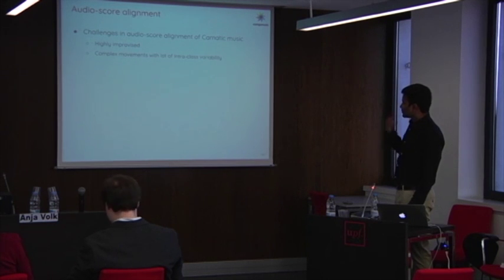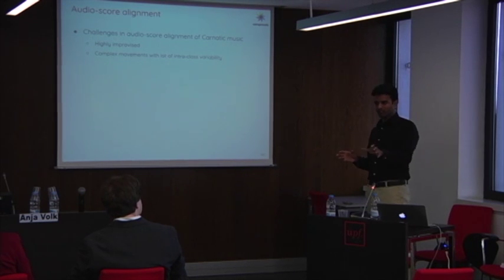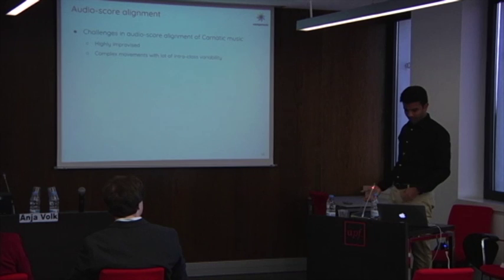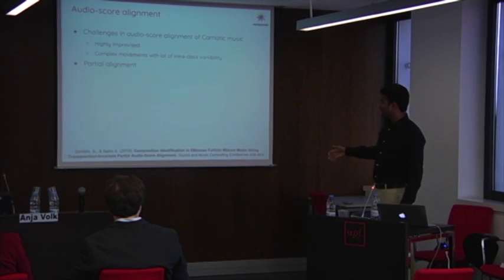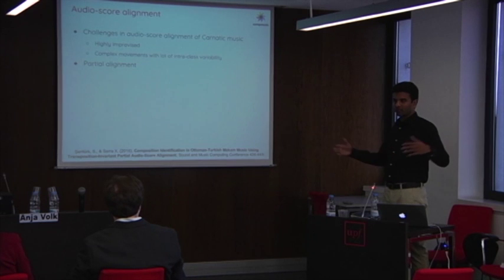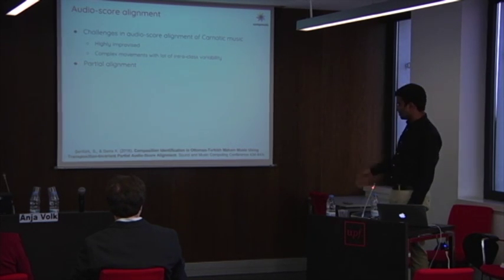And so we used an audio score alignment approach to partially align some of the instances in the performances with the symbolic notation, so that we get some ground truth from the Kriti dataset. But of course, it's quite challenging because of this improvisatory aspect. You cannot align the entire recording to a musical notation. And so we adopted a partial alignment approach proposed by Sankalp and Sarra.